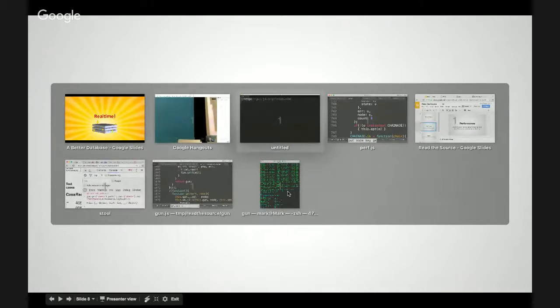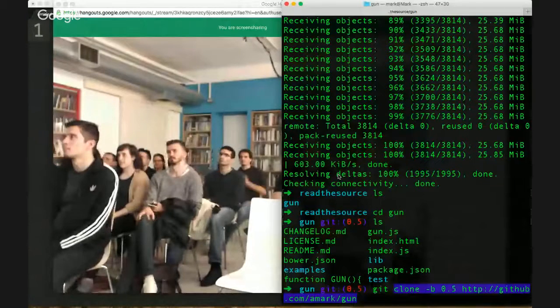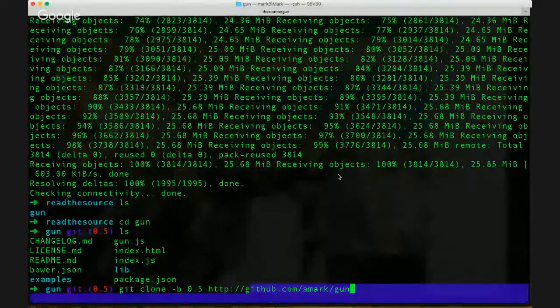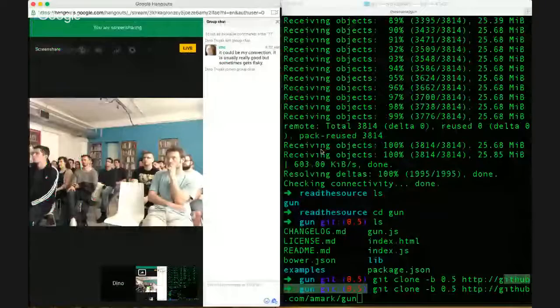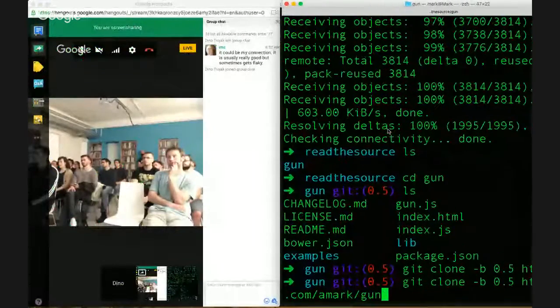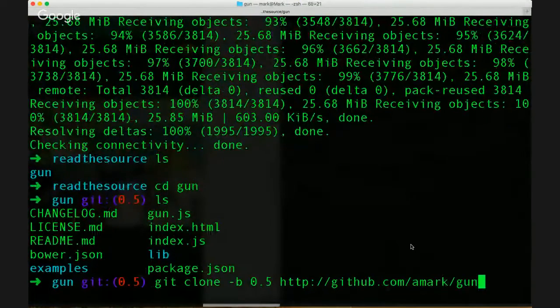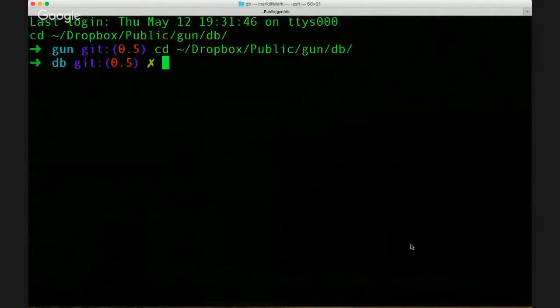fun stuff. So if people have their laptops, you can jump along with me. I'm going to put you guys to the side, and let me boost up the text here so it's readable. Can you guys read that? Yeah. Or do I need to make it larger? It's good. All right. So I'm just going to jump into a new temporary directory.